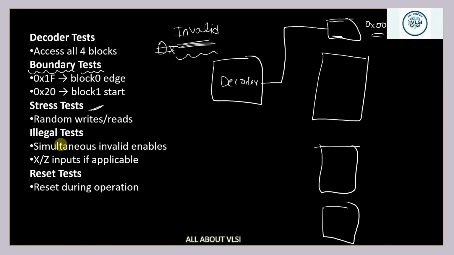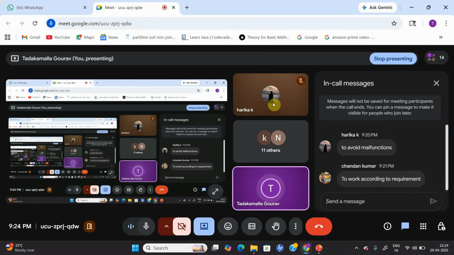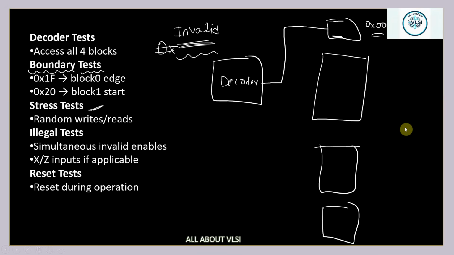Or else, let's say I give an illegal test, like invalid addresses: what is my design responding with? I'm going to develop a lot of test cases in SystemVerilog to make sure my design works exactly to the requirement and to avoid malfunctions. That's the reason you think of having multiple test cases in your verification document.